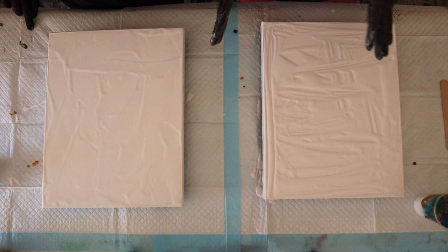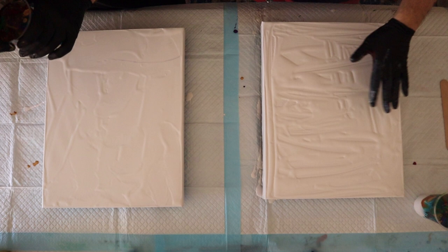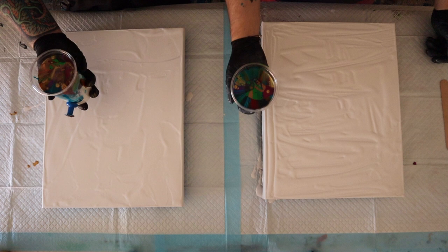Normally we wouldn't have our canvases in this orientation. We'd have them the other way, but they're on the table this way so that we can keep them both in shot. We just torched off our canvases to pop the air bubbles. Now we're going to flip these on the canvas. We're both right-handed, so this makes it easier.